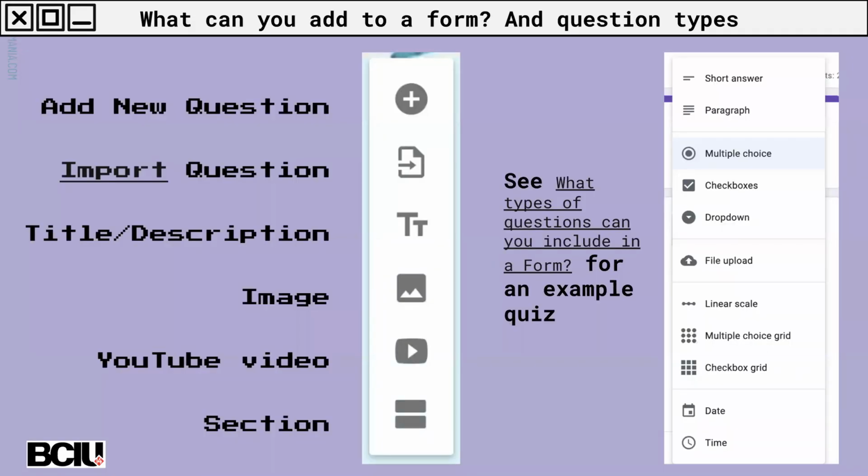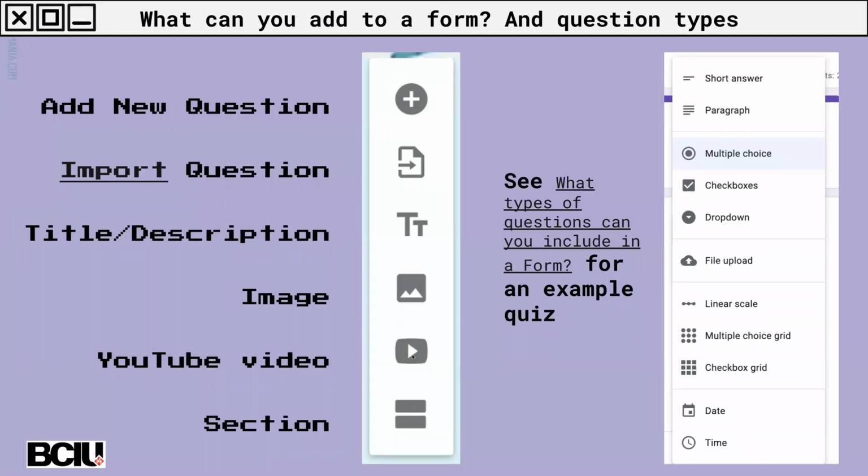So there are various types of questions built into Google Forms, and these are all of the things that you can import into a form. You can, of course, add questions. You can now import questions from other Google Forms. So if you did a Google form last year and you'd like to reuse some of the questions in a new form, you can import questions. You can add titles and descriptions within the form to make it more easily understood.